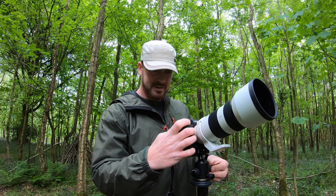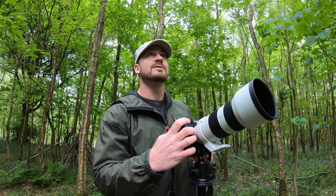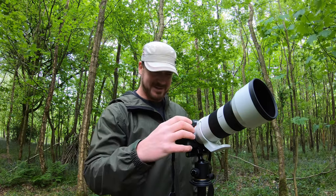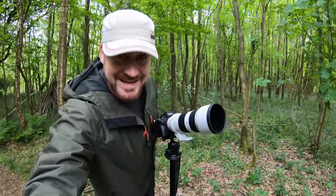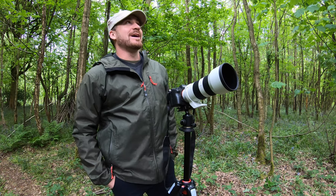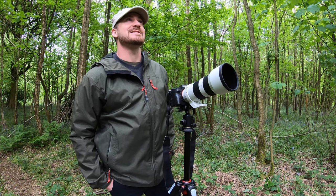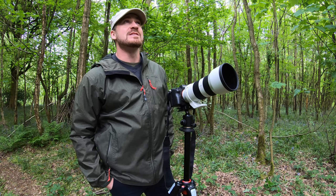I think I know how this works — foreground, middle ground, background, isolation, depth, rule of thirds. I don't know, I'm not used to this at all. Mostly all I can see is chaos. It's messy. There's branches everywhere. It's craziness. Spaghetti — woodland spaghetti. I've got no idea how to make sense of it. I've set up here because I thought it looked like a good spot and now I'm feeling uninspired.